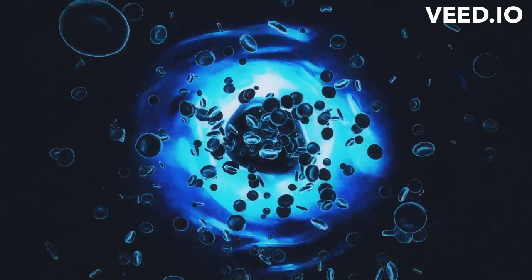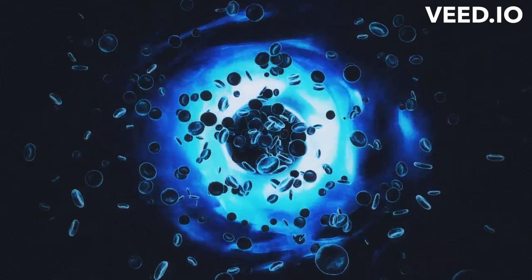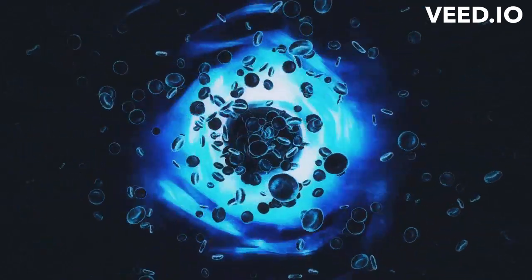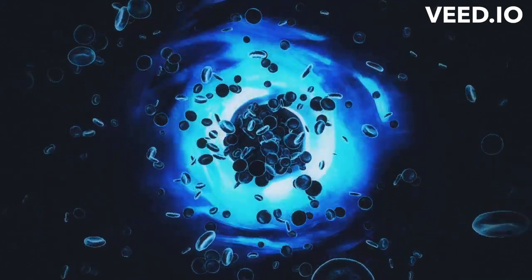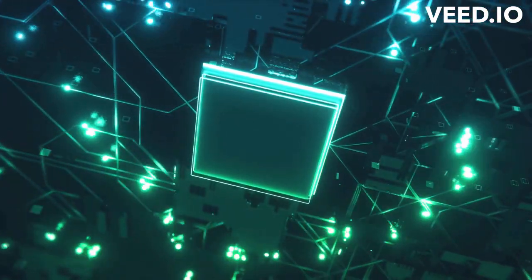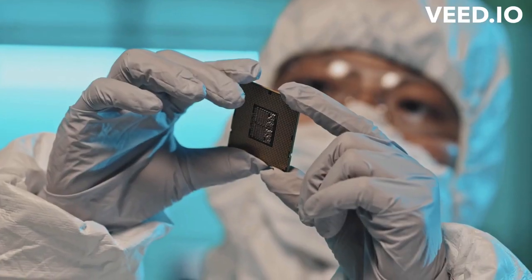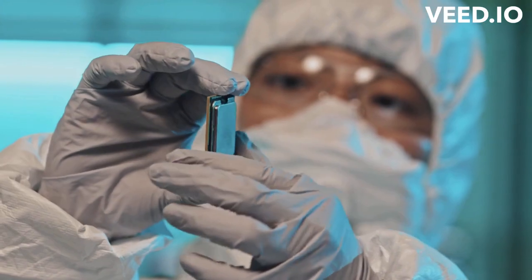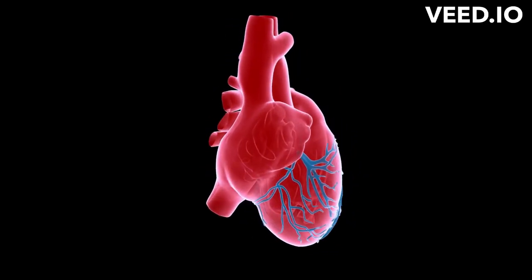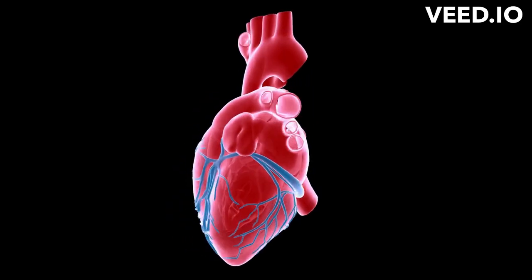The process of growing the miniature heart is a complex one that involves several weeks of culturing the iPSCs and coaxing them to differentiate into the various types of cells needed to create a functional heart. The researchers also used a technique called organ-on-a-chip to mimic the mechanical forces experienced by a developing heart in the body, growing the heart cells on a flexible scaffold that could stretch and contract like a real heart.